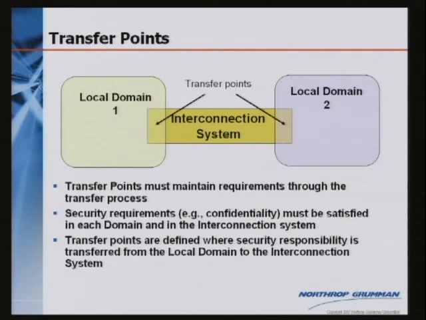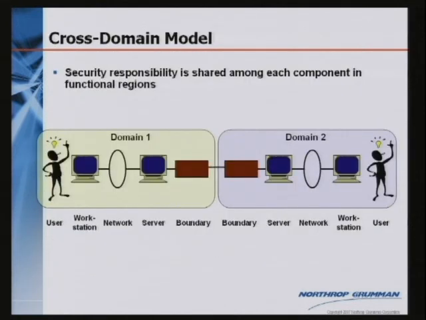The other point is I have to actually look where I transfer responsibility from local domain 1 to the interconnection system, and then from the interconnection system back to domain 2. So the transfer points are places where I have to pay particular attention to how I hand that responsibility off. And so those are all part of coming up with an effective design. So when we look at a cross-domain model, this diagram is really a nice, simple way to think about it and make it something that is easy to build.